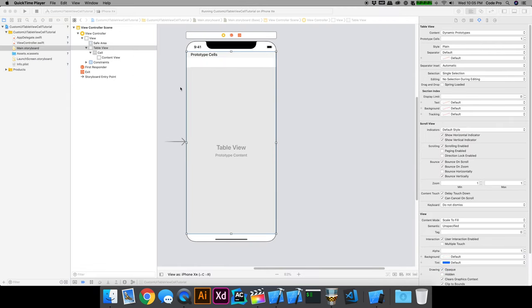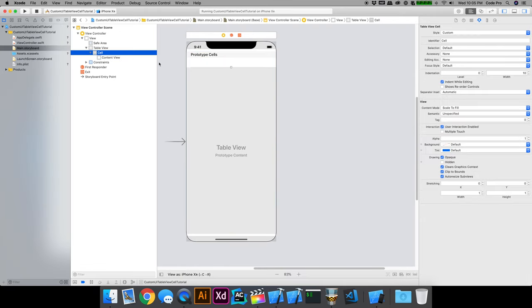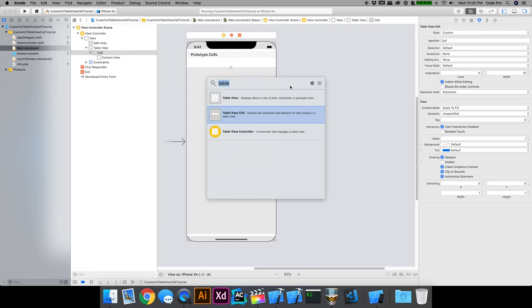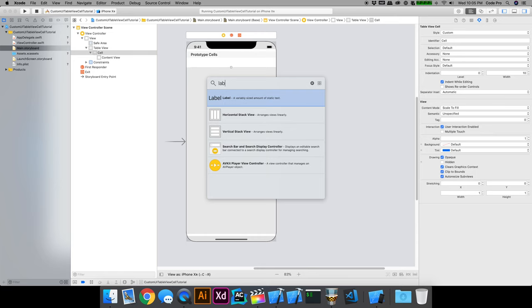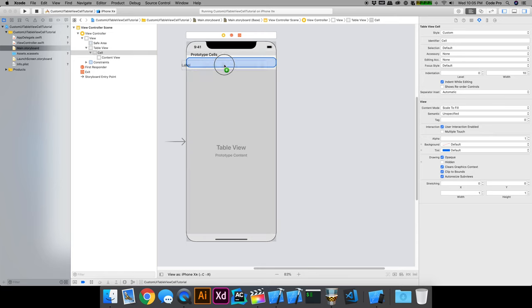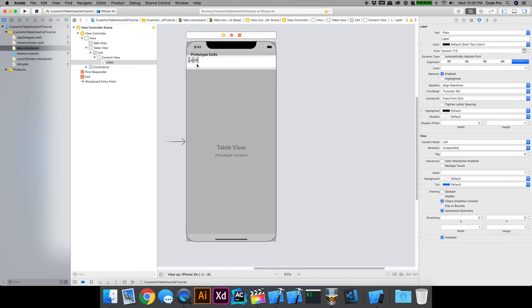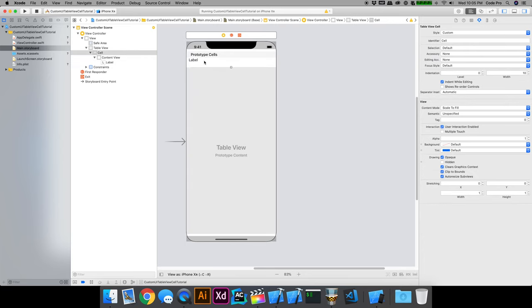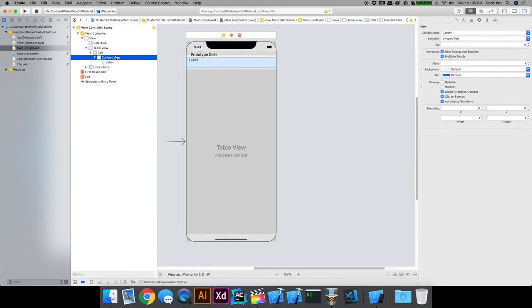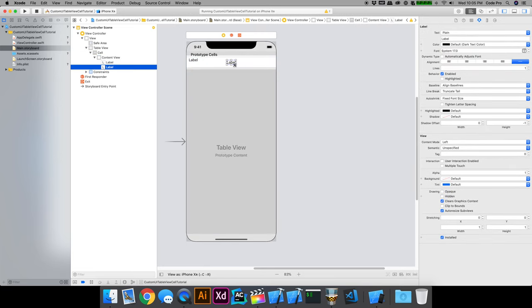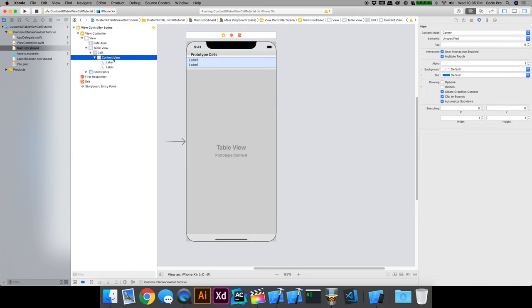The next thing we'll do is continue with the user interface on our cell, and we'll just add in 2 labels. We'll go back into our object library and look for a label, and we can drag a label onto the cell. Then we can press Command-C to copy the label, and paste another one right inside of the content view of the cell. And now we have 2 labels. You can also see here your content view. If you have this selected and you press Command-V to paste, it'll paste a label right inside of here, as long as you have your content view selected.